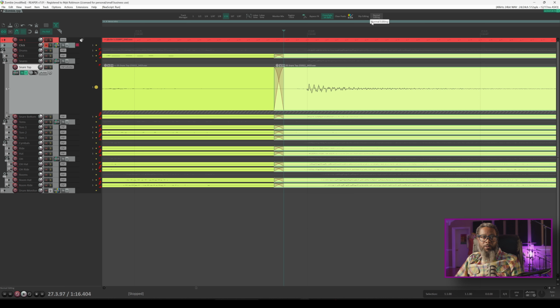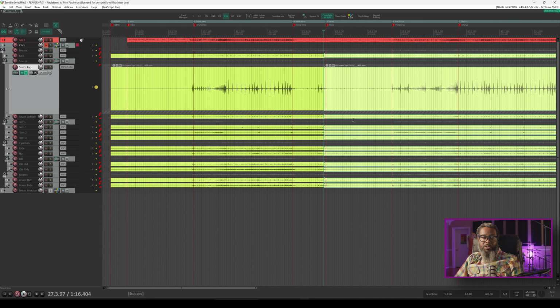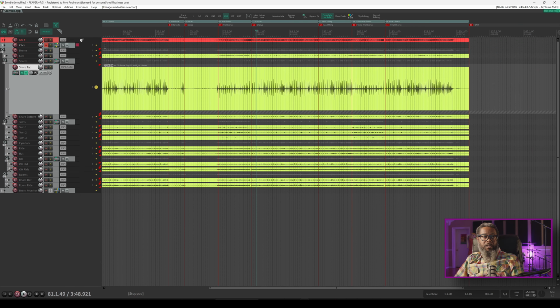In the drum editing in Reaper course, I showed you how to group all of your drum tracks together. Or more correctly, I showed you how to group your items together. This next feature is not something that's new to Reaper 7, but it was added in the later releases of Reaper 6, and that is track-based editing. So what I recommend now, instead of the old items-based method, instead of drawing a box around all of your drum media items and grouping them that way, I prefer to group them at the track level.